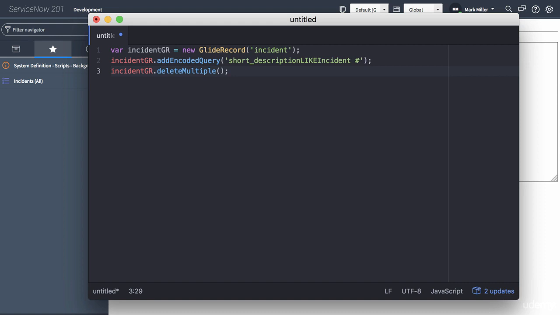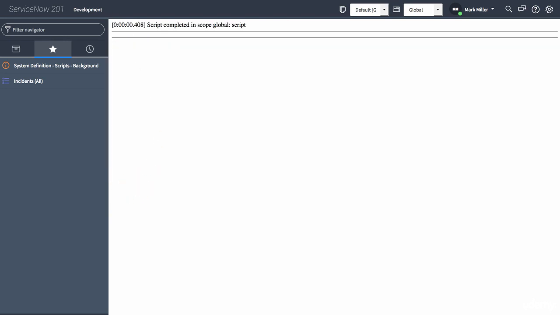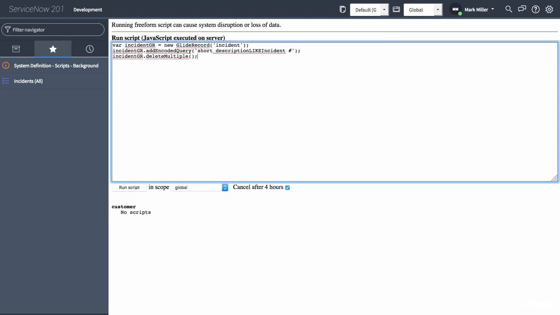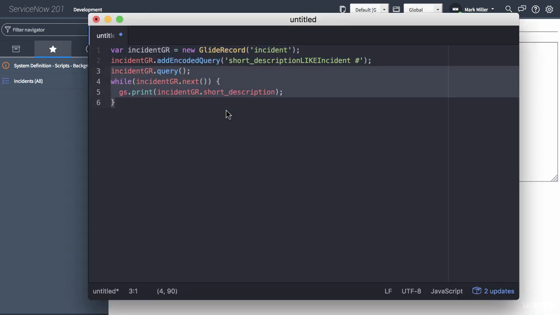So one nice thing about the deleteMultiple is that we don't have to add the query method or the while loop. The deleteMultiple method actually takes care of all of that for us. So we'll copy this code, paste it in, run the script, and we get nothing back. So it looks to be successful. And to test this, we will actually use the code we just ran to log the incidents to the screen earlier.